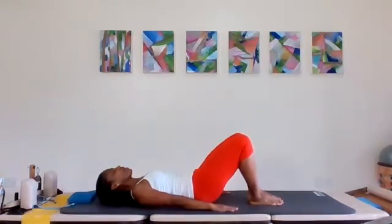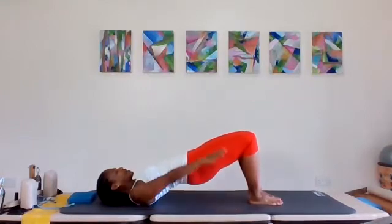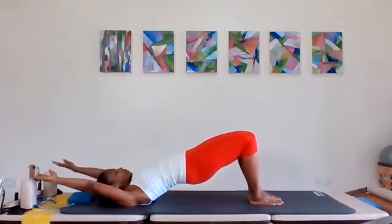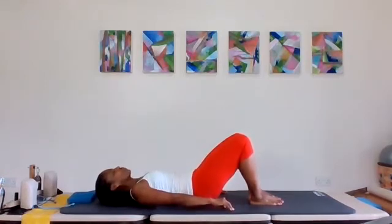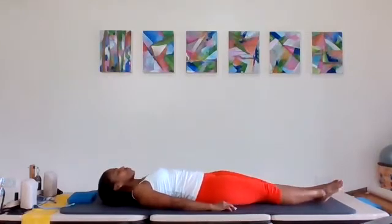Number 5, coming up, lengthen all the way to neutral, and zipping in. Really feel the body articulate off the mat, and lifting, and stretch. Press those hips up, reach, take that down, and working down through those legs. Beautiful. Stretch those legs all the way. Let's stretch up those hamstrings.